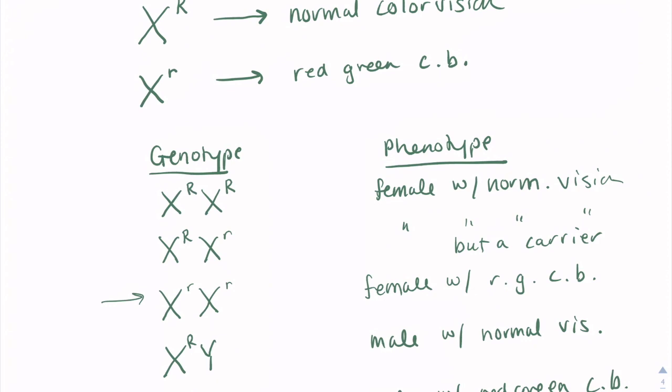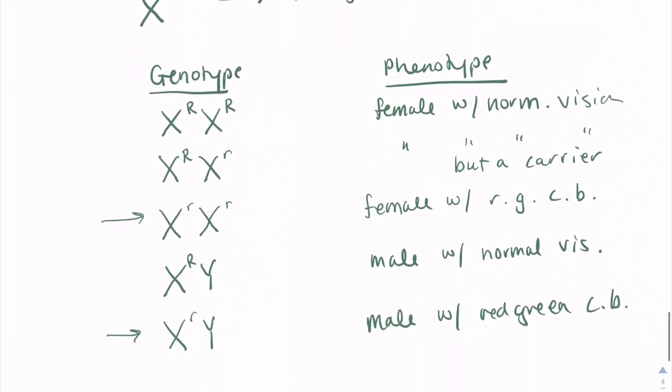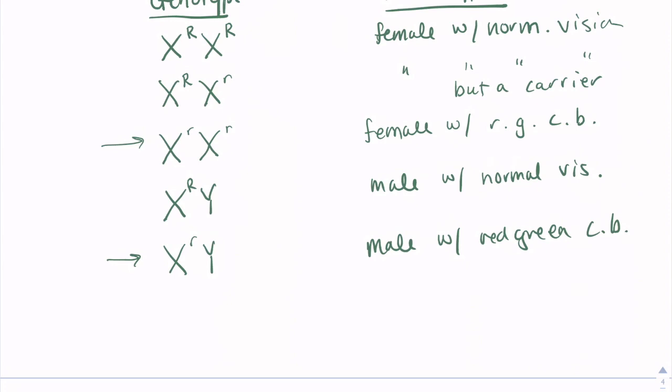What do we know about a female? What do we know about the parents of a female with red-green color blindness? Let's take a look at them. Okay, we'll bring them down here. Here's this female way down here with red-green color blindness. We know she had to inherit this from one parent and this other faulty X chromosome from the other one, because she didn't get both of them from the same parent, right? But one of these has to be their birth mother, and the other one, well, let's put the birth father over here.